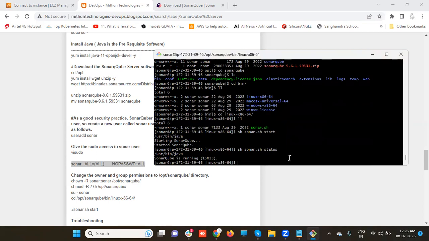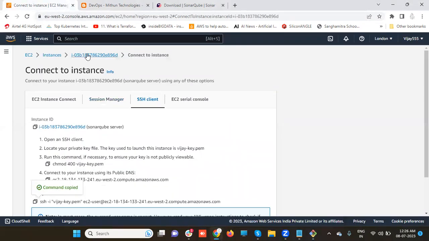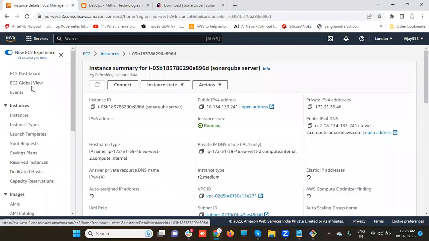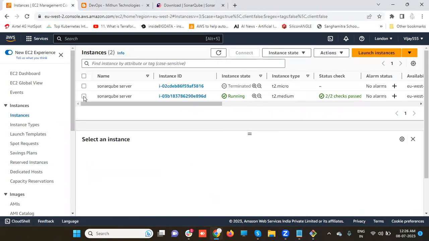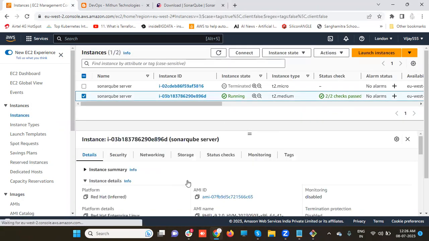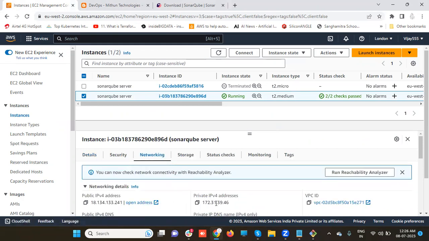Now how to access the Sonar? Okay, I'm selecting it. I copy the public IP.